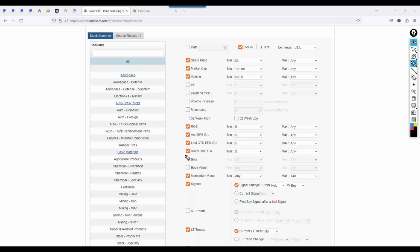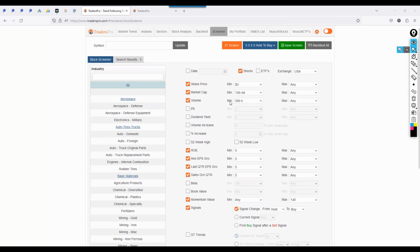So, for the most part, if we have really good sales and we have EPS growing and we've got positive ROE, we know that management is doing something with it effectively, and the company is clicking. They're at least growing with sales. We can add those into our fundamental side of things, because those are the things I want to know. Is a company growing? Is management doing anything good with it? Yes, yes, yes. Okay, now let's look at timing.